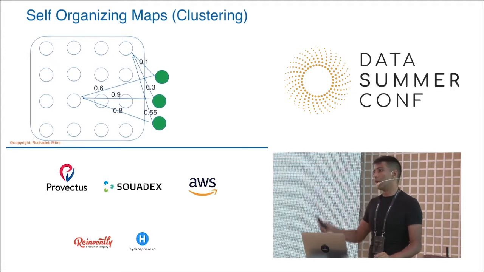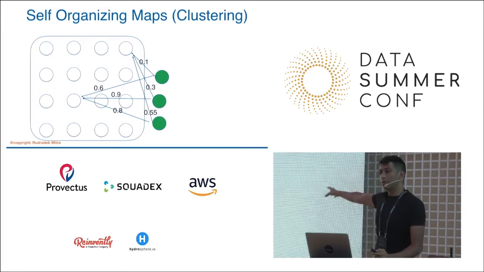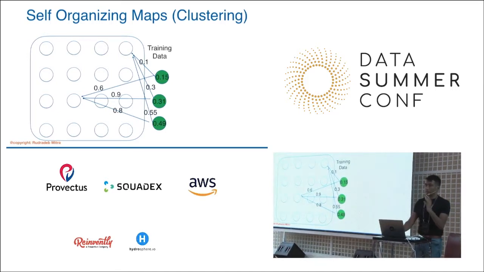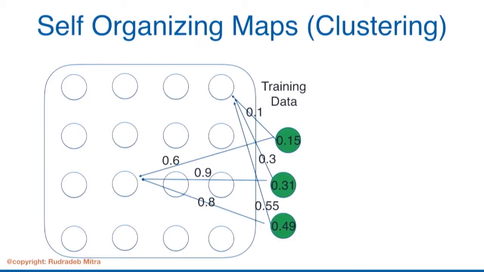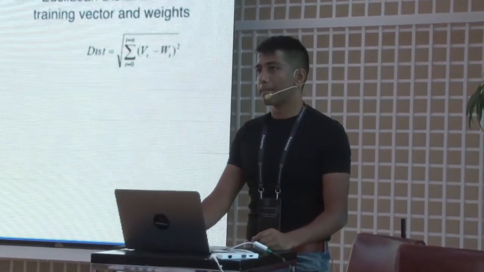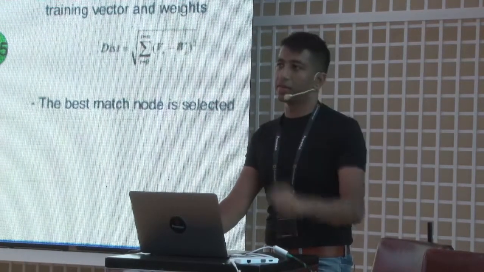But what we do is we start by assigning random weights. Our goal is to take this 3D space, which is the input, the 3 green nodes, and map it into this 2D space, which is in the box. There is a weight assigned from each input node to each of the output nodes. Let's say the input is 0.15, 0.31, 0.49. I will give you an example so that you can understand. We calculate a Euclidean distance, which is basically the square root of the mean square of the differences between the weights. We calculate that for every node in the output. Then we select the best matching, the one which has the lowest distance.